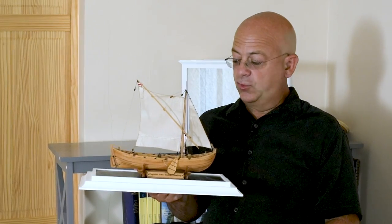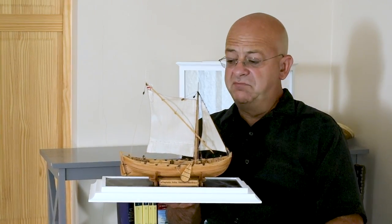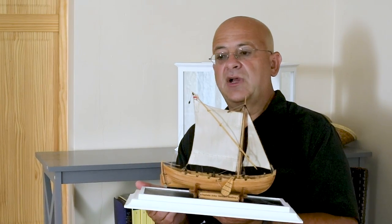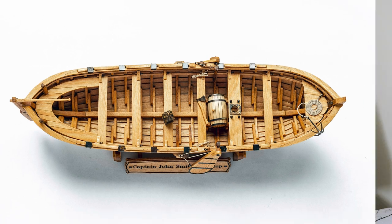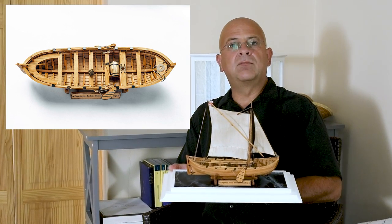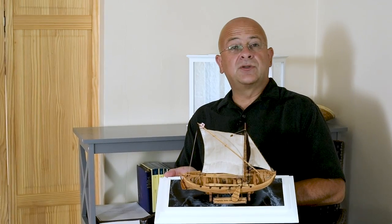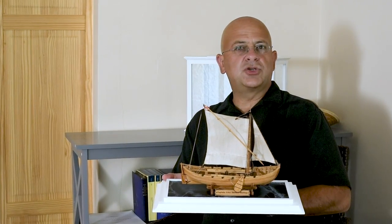In this kit, he has chosen to add leeboards. Most documents do not specifically mention them, but they are certainly possible for a shallow-draft boat — they were popular, possibly reflecting Low Countries influence. Another constant characteristic of shallops throughout their history is that they are double-enders. In this kit, both the bow and stern are quite full, though in later periods they tended to be sharper — as were whaling boats, where bluff bows would have been problematic during the 'Nantucket sleigh ride.'